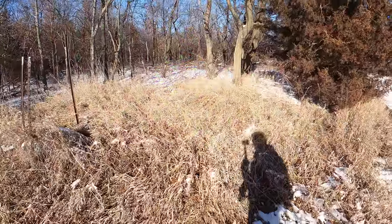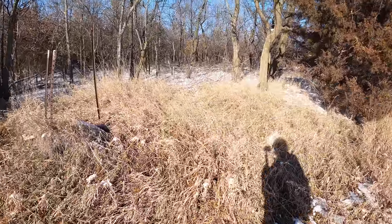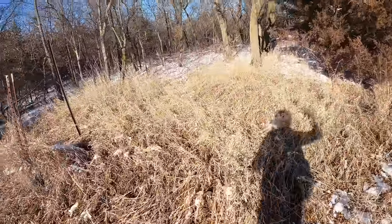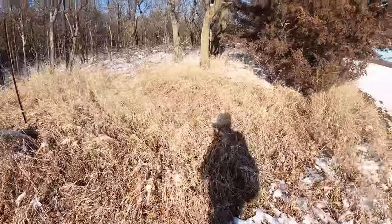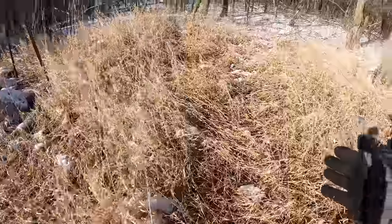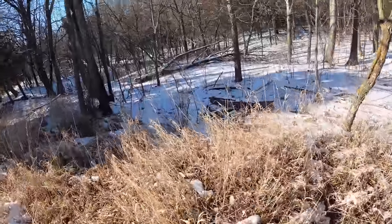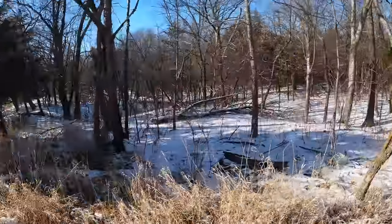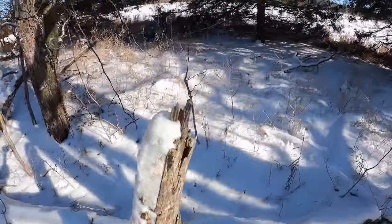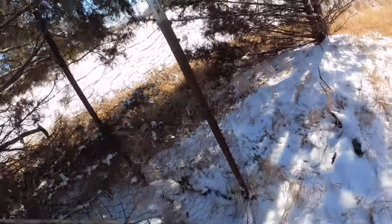This is such a good spot right here. You've got this terrain that kind of rolls down a little bit, but you've got this native grass and the sun nails it all day. You can see that's why there's no snow — and that is why these types of spots are where you find a lot of sheds. It's something to be observant of, and then you'll better understand where to look for sheds and concentrate your time in the best spots when you have limited time.